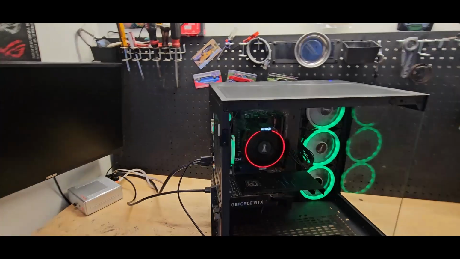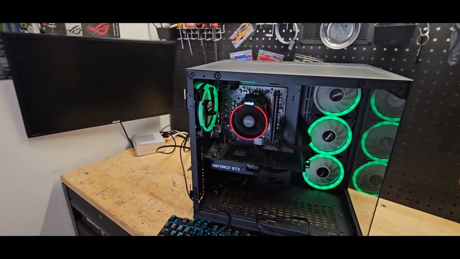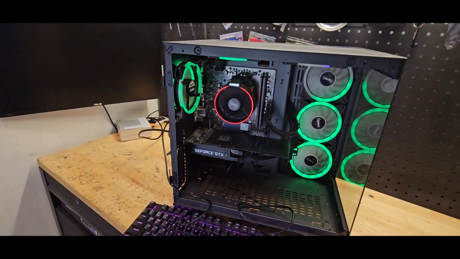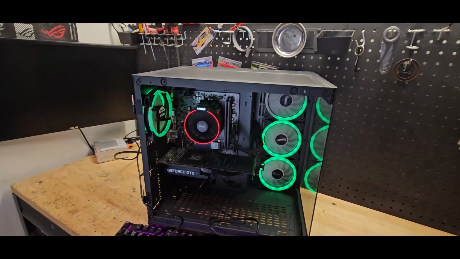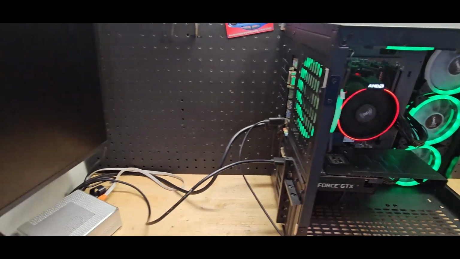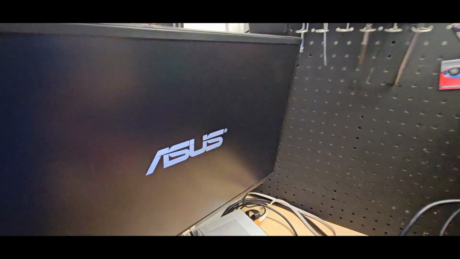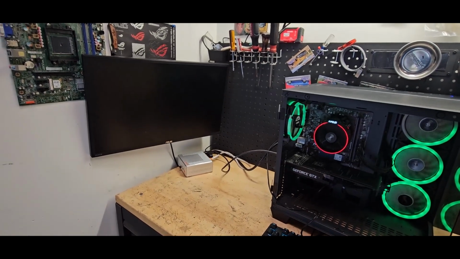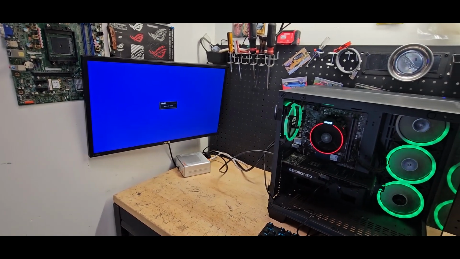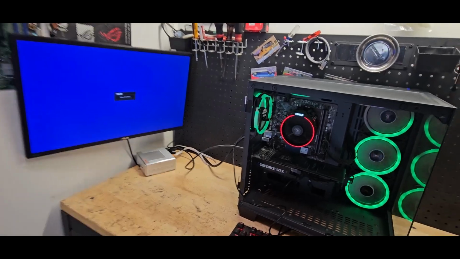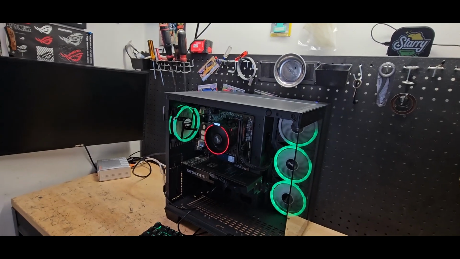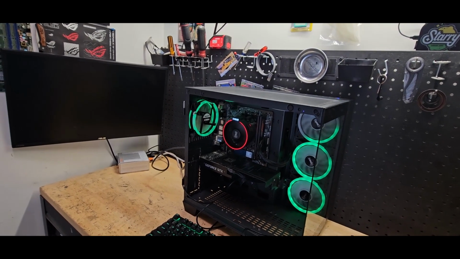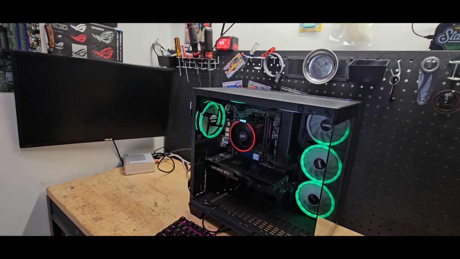Not sure how well that came on the camera, but the hard drive keeps turning on, turning off, turning on, turning off. So that hard drive could be toast. Now, I'm not getting a screen, which I did have one earlier. Sometimes you got to turn the monitor on and off. Nothing. So I think what I'm going to go ahead and do first is unplug the hard drive and see if that solves our issue. Could be as simple as that.